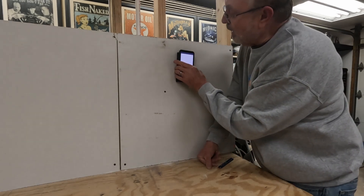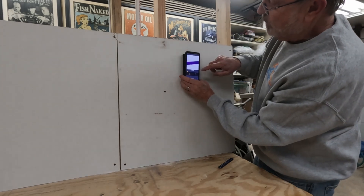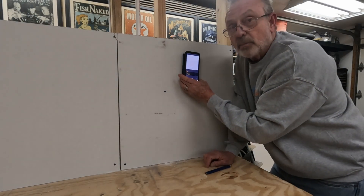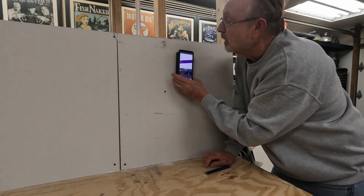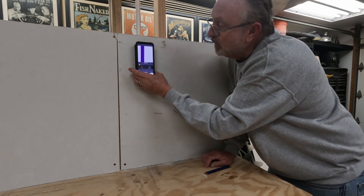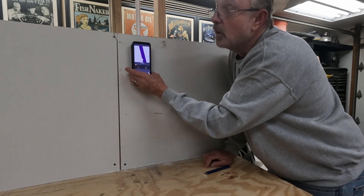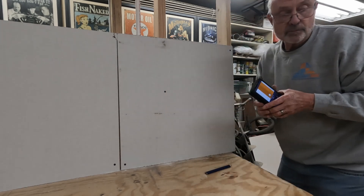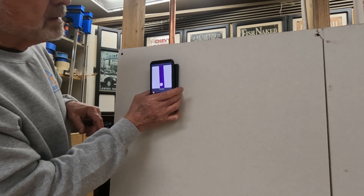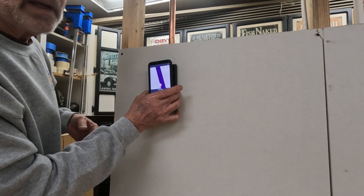Now that we know what the wire and the stud look like, let's go over to these pipes. On the Wallabot DIY 2 it's going to say 'pipe wire' — the Wallabot can't distinguish between a pipe and a wire, but regardless, you don't want to put a screw in either one. As we move along, we're going to see the stud, and then we're going to see that PVC pipe. It'll pick up metal, wood, and PVC. And then as we continue on, there is our copper pipe right there.